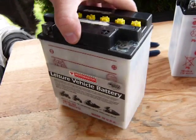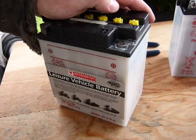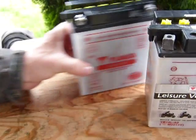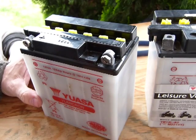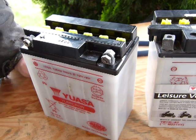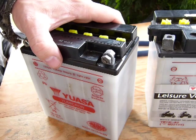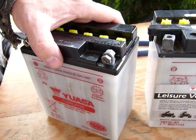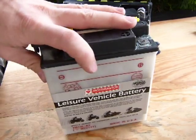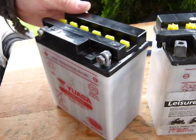It should be somewhere in the range of 12 volts. On a 12-volt battery, when you measure 12.6 volts, the battery is 100% charged. We measured 12.4 volts, which indicates the battery is 75% charged. When you measure 12.2 volts, the battery is at 50% capacity. When you measure 12.0 volts, the battery is at 25% capacity. And when you measure 11.8 volts, the battery is dead flat. On this one, we got 4.3 volts — it is ready for recycling. And the first battery, the voltmeter indicated 75% charge.